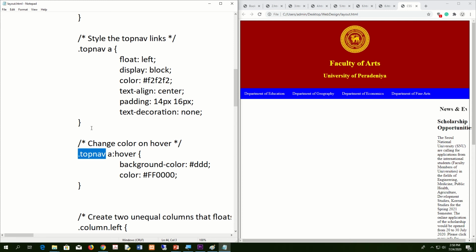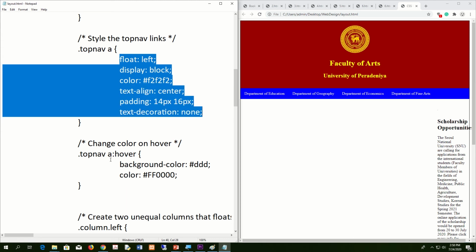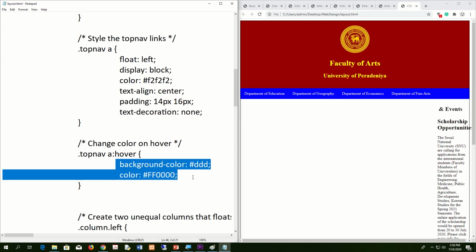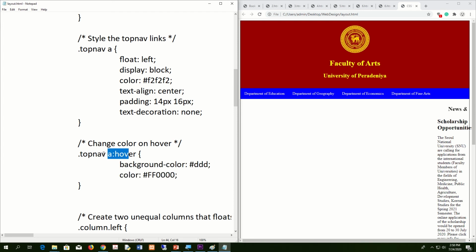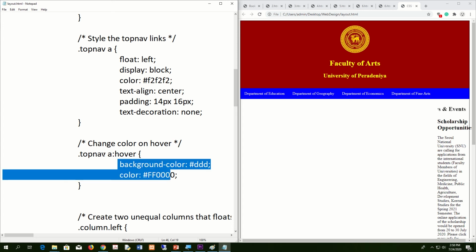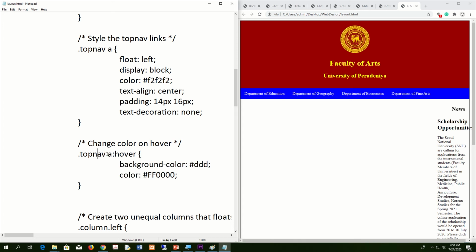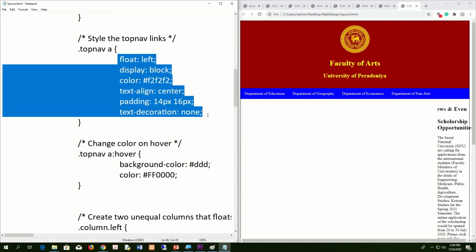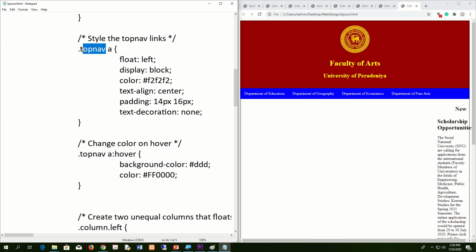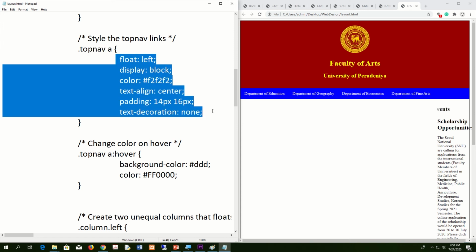So these properties are applied for the anchor tag which is in the top navigation division. That's why I insert these properties as the top navigation class and then space a, that is, anchor tag which is in the top navigation division. So if you use an anchor tag anywhere else, these are not applicable.